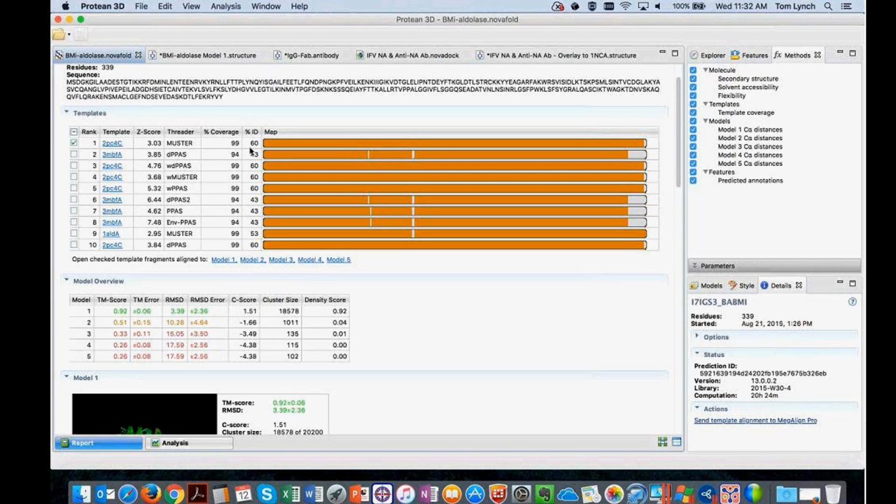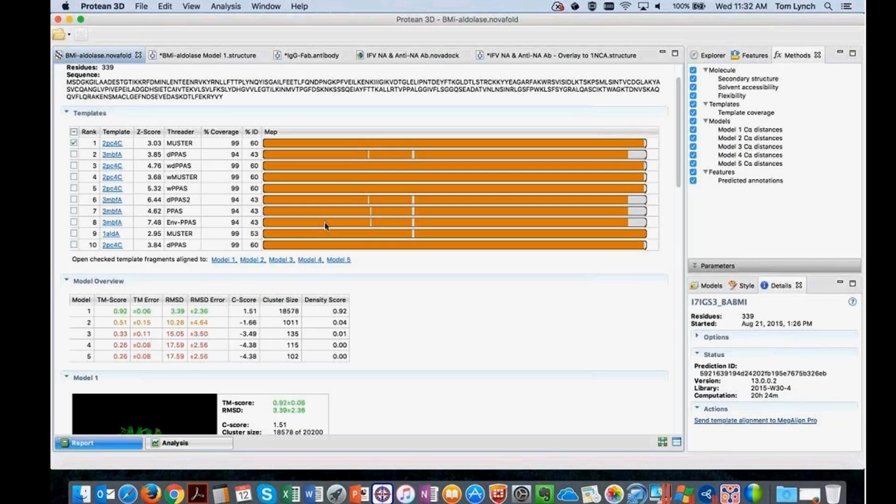In this section here, we show the top 10 templates that were selected by NovaFold, including identifiers, scores, threading information, but also a visual summary, like the percent coverage that the template has over your query sequence, and also the sequence identity percentage as well.